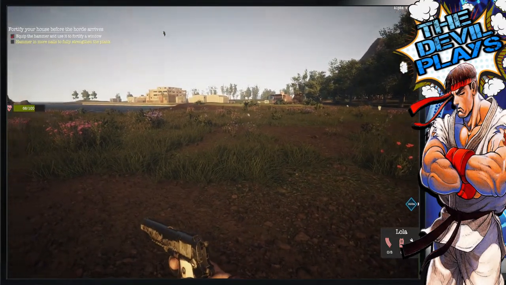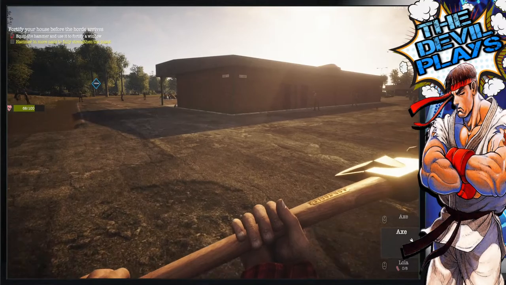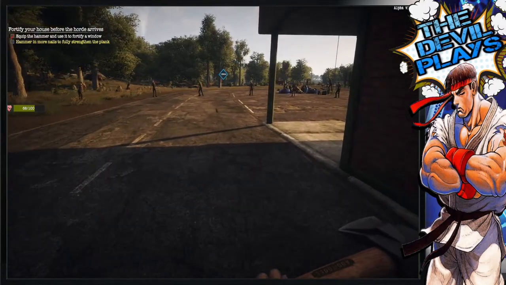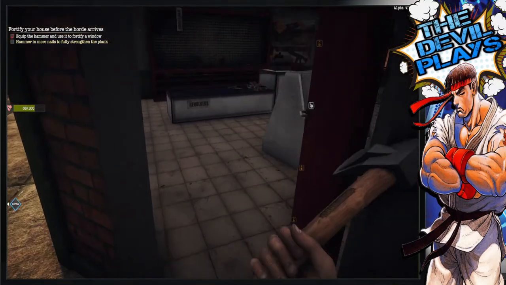Oh, is that a prison over there? Looks like a prison. Right. So yeah, obviously during the day, unless you provoke them or get too close, the zombies are pretty docile.